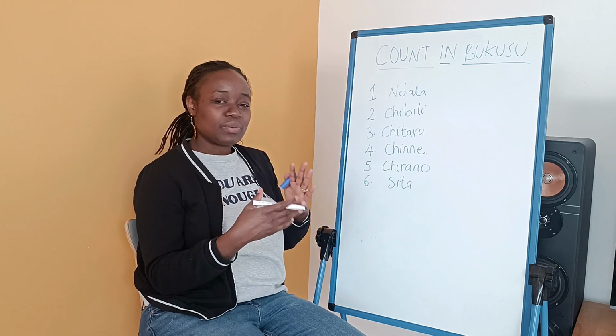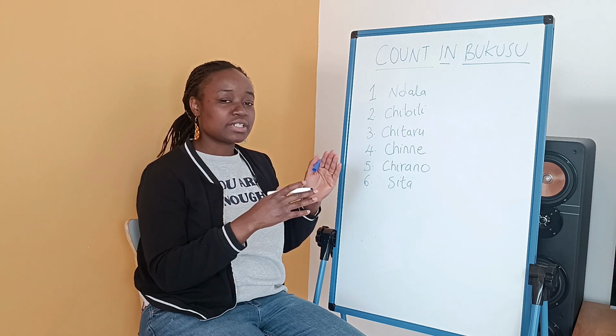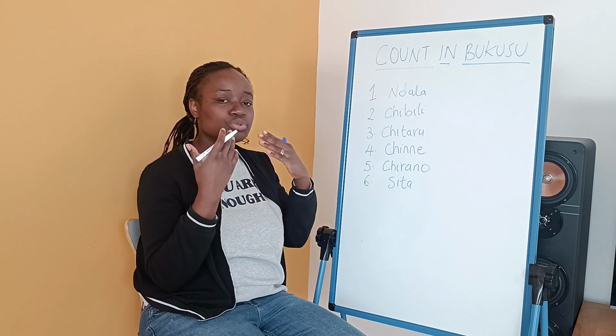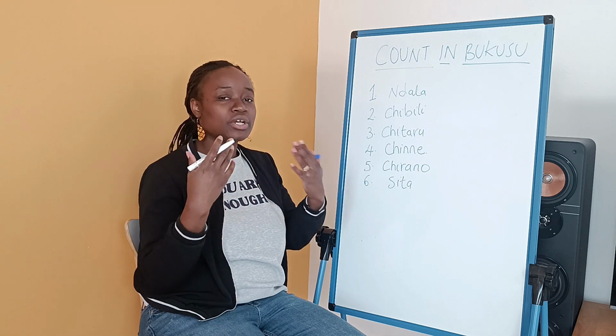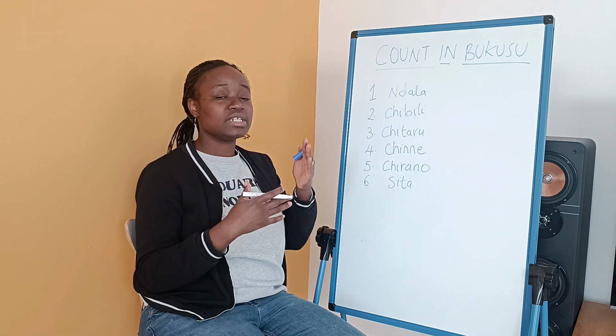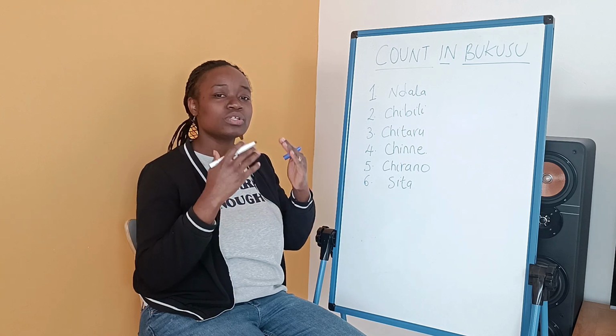So pardon me that I'm repeating myself, because if you're trying to practice this and you want to get it, the more you repeat it, the more you'll be able to get it and it will become natural. The same way you just say 1, 2, 3, 4, 5 is the same way you can say ndala, chibili, chitaru, chine, chirano, sita.